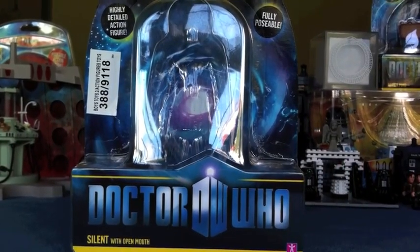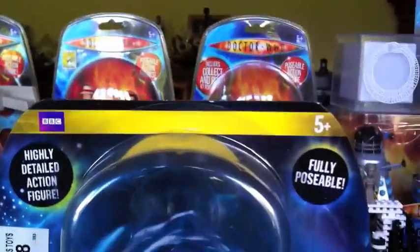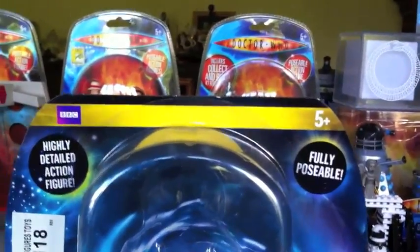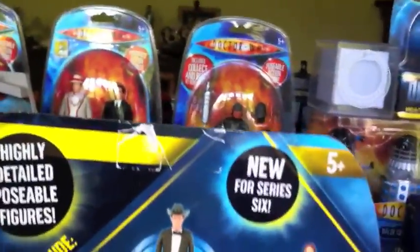Sorry. So, yes, let's take a quick look at the packaging. Down the bottom it says Silent with mouth open. With open mouth even, sorry, I've got used to saying mouth open. Highly detailed action figure and fully posable. And these figures are unusual because you cannot fit the hole that they hang on shop shelves with. They are stuck over the top, which they are successfully done on my grey ones. But on this one, unfortunately, the tag, as you can see there, has been ripped off. There, so that's a shame.